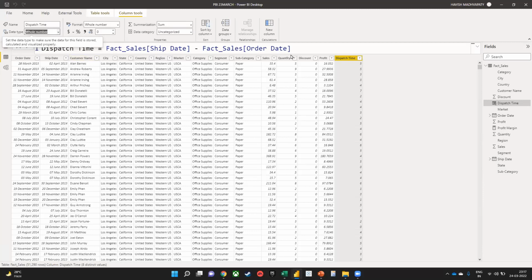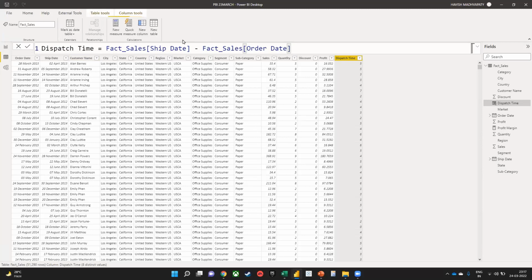Any questions, anyone? So I've shown you two different ways of using DAX. One was to create a value like a profit margin. The other was to create a new column completely, which is called a calculated column, where you go to the data view and then you use new column. The calculation is simple enough. We have ship date minus order date.